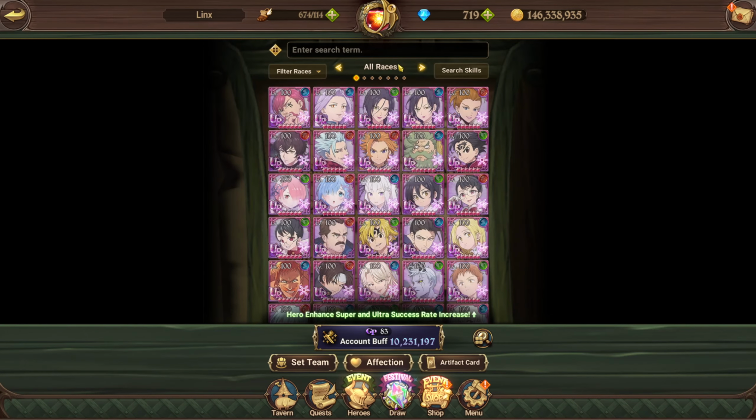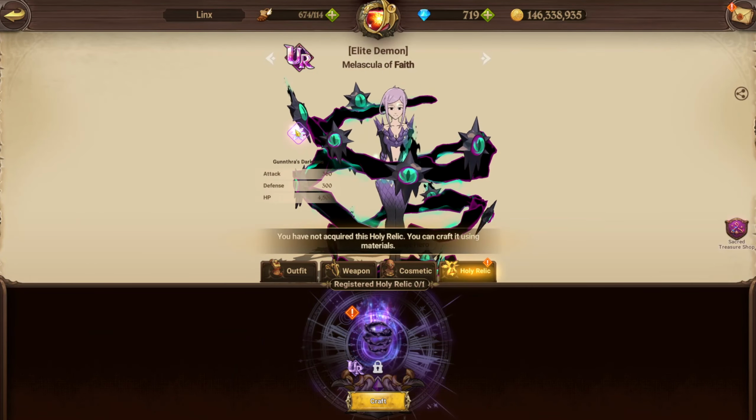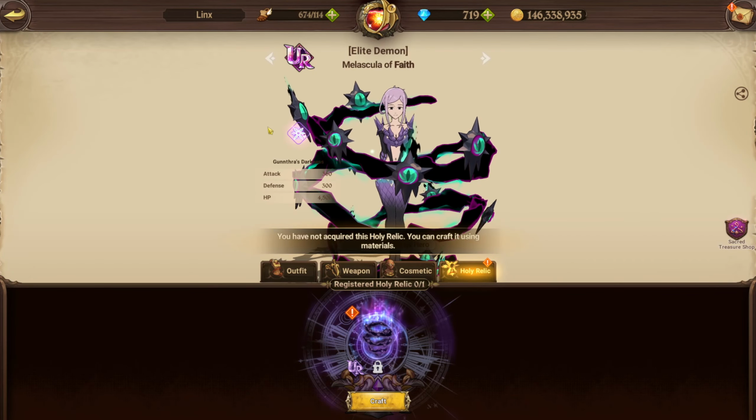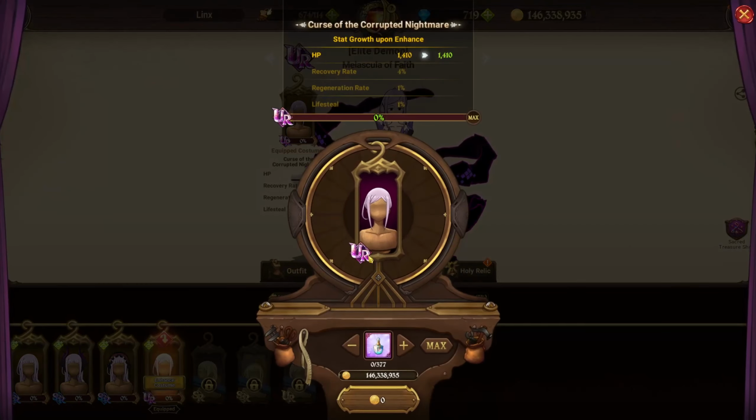For example, I am just about to buy the Melascula Holy Relic. Of course I do need to level her up as well. But if I get a Holy Relic, which is really nice, it's gonna allow me to use a couple of teams, but in order for her to not drag down my CC too much, I do need to enhance her cosmetics, which is gonna cost 30 of these per cosmetic piece.